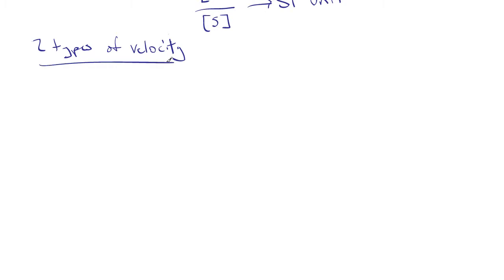I want to take a moment to sort of break down the different types of velocity that you might see. The first type that you're going to see most commonly is the average velocity. And that's the velocity that we just defined. What I just wrote up there with delta x divided by delta t, that's the average velocity. And that's the average over some amount of time, some time period. That's typically what you're going to deal with.